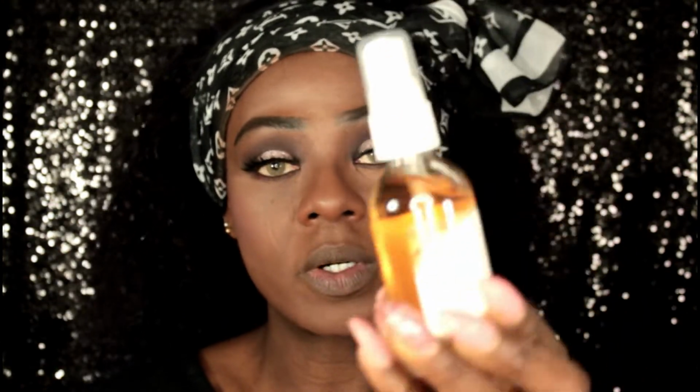Then I'll set my entire face with this by Colourpop as well, Amber.